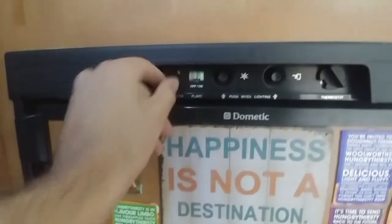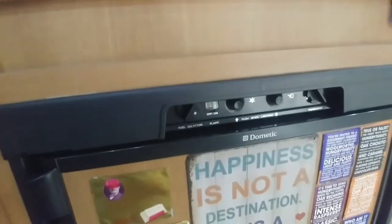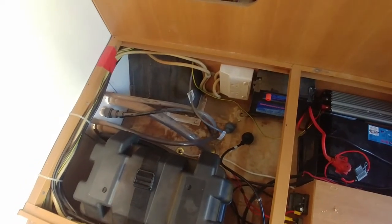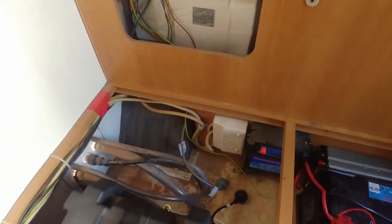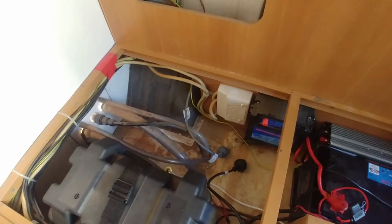Now, it's not probably the most efficient way of using the power, but it means if you need to, you've got that option available. There are a couple of really important caveats. The reason I've done it this way is so I haven't had to interfere with any of the caravan wiring or pull power points off and do dodgy stuff behind it. Essentially, all we're doing is a glorified extension cord from the output of the inverter to the input of the caravan power where it's designed to receive power.